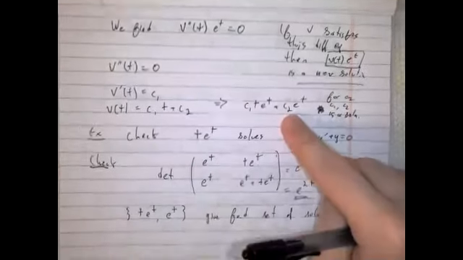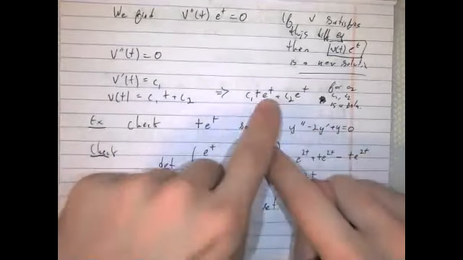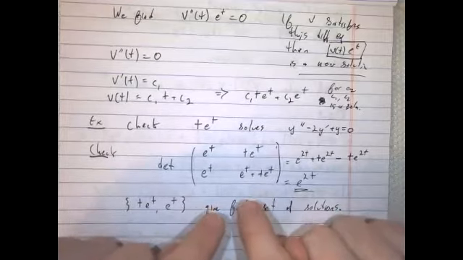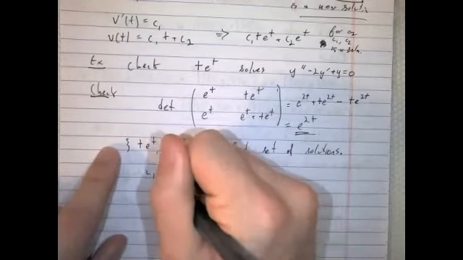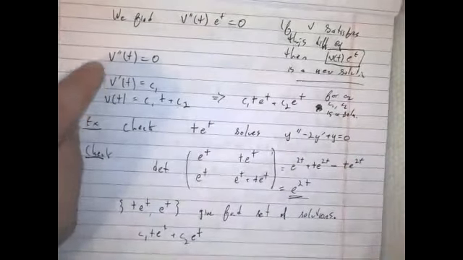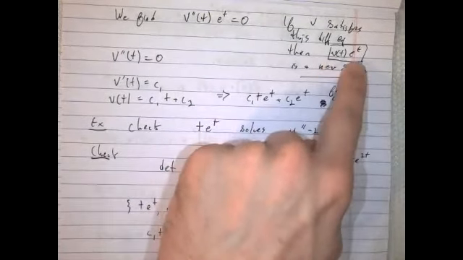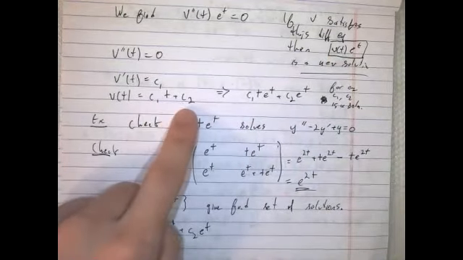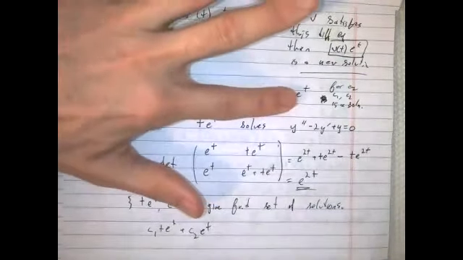Oh, okay. And another way of thinking about how I get this family is I can also remember that e to the t and t e to the t separately form a fundamental system of solutions. So I know that the arbitrary solution should be c1 t e to the t plus c2 e to the t. This was a way of saying all possible solutions where I have some function times my original solution. What are the possible v's? Well, they're all the c1 t plus c2. And in particular, if c1 is 0 and c2 is 1, I recover my initial solution of e to the t.